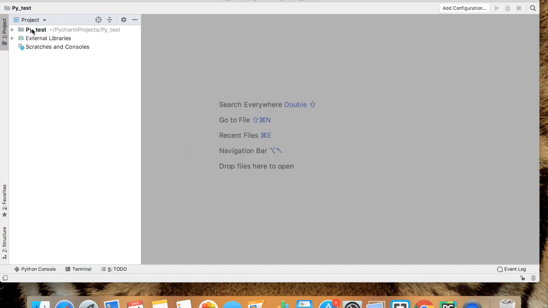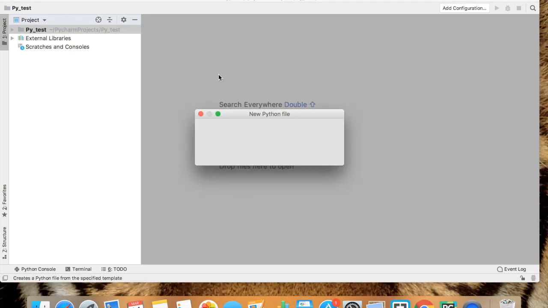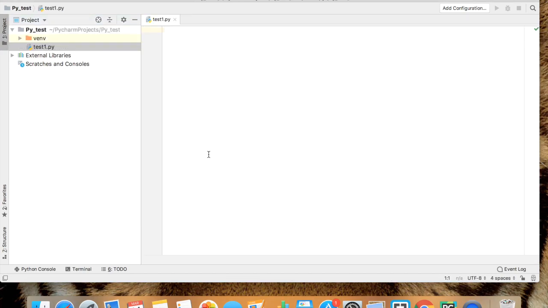And if you right click on the PyTest, it will give you an option to create a new file. So we will hit Python file, and to name this file we could do test1, for example. And for me, the kind is by default Python file, and if it's different for you, make sure you do select Python file for kind as well. So hit OK. That's our file.